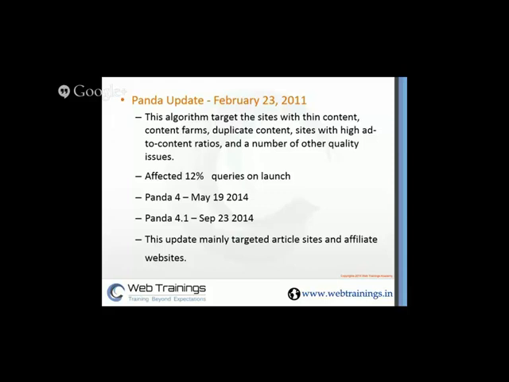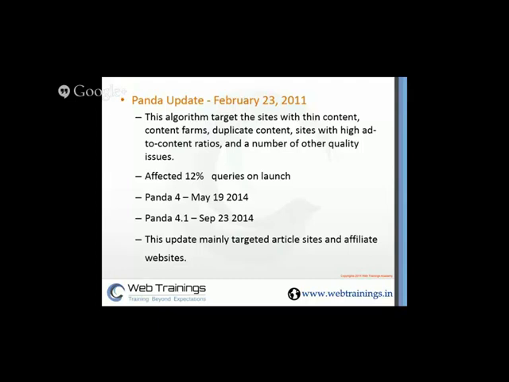So we were discussing the concept of the Panda update. What was the Panda update? The major purpose of this update was, in those days, even five years ago, I used to do this copy paste concept. At that time, we would write one article and submit it to different article websites. What we got with the article submission was backlinks. Because we submitted the same article to multiple websites, we were getting a lot of references and a lot of backlinks. So we used to do it more and more often.